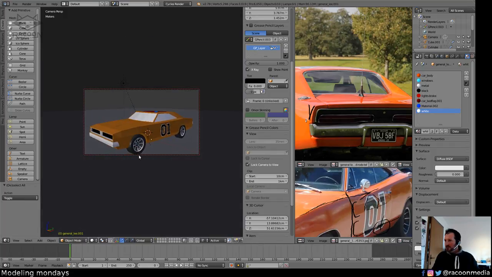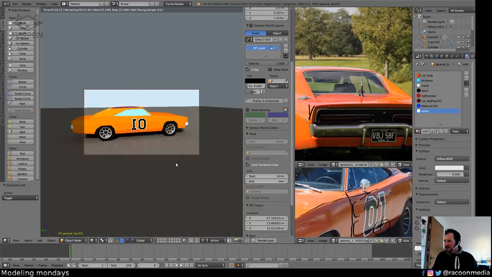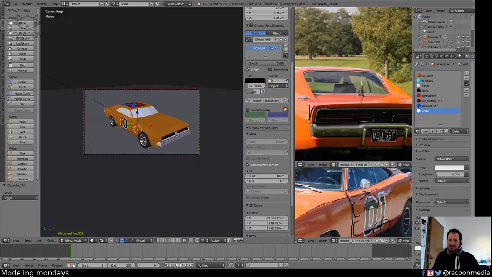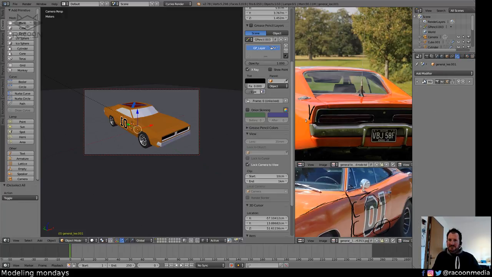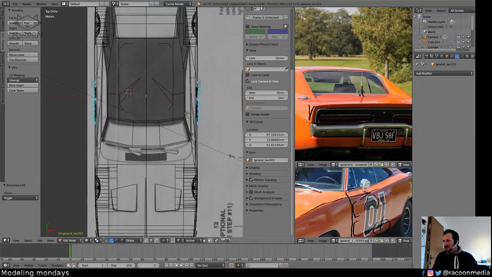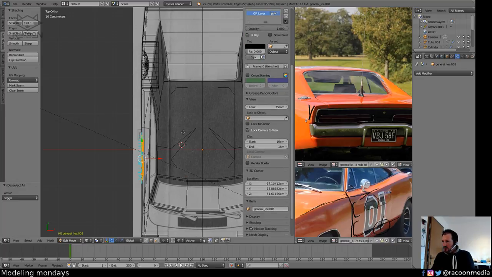Go to the camera. I will make a render of this car. Oh, it's mirrored on the other side. Okay, that's not a problem. Let's apply the modifier. Go here and mirror.